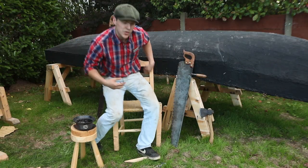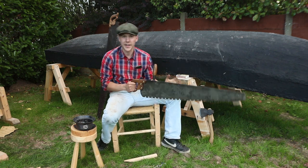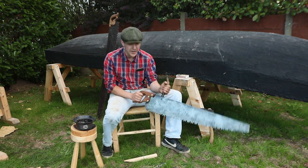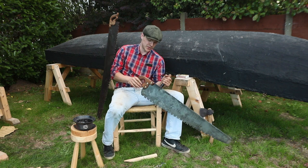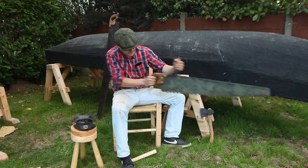Well, lads, after about 2 or 3 hours, maybe 4, we have this saw ready to go, and I could already feel in my hands how much lighter it is than the last one we had, so please God, now it'll work just as well, if not better.